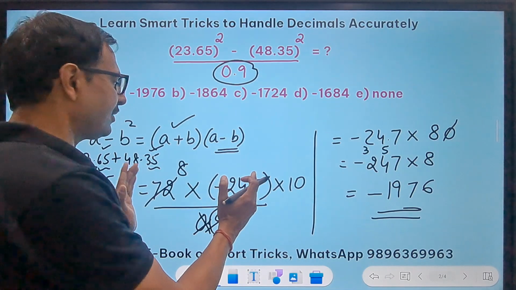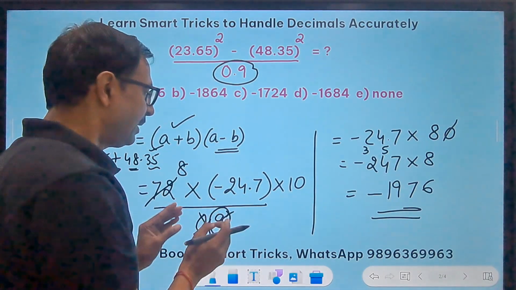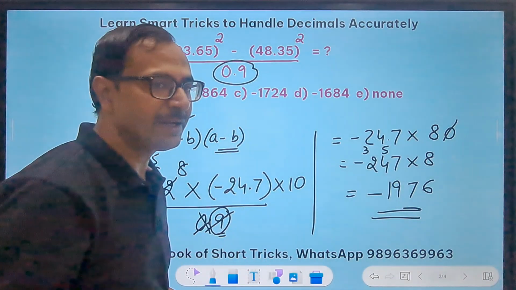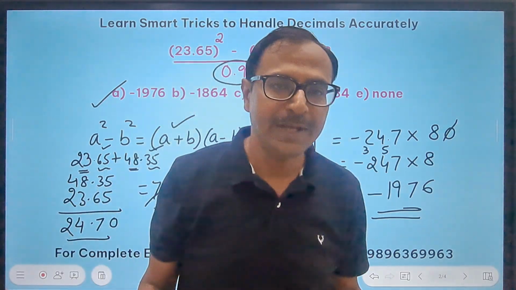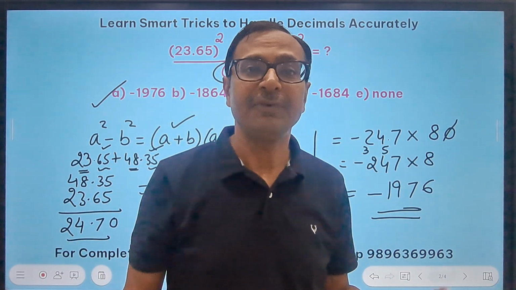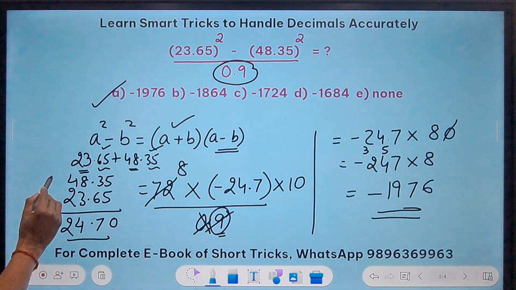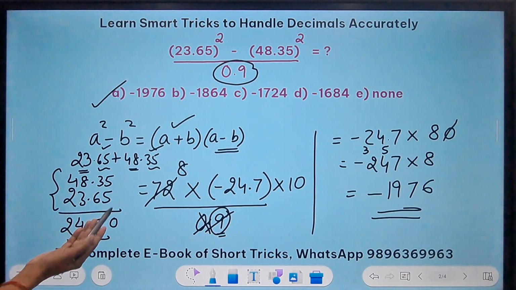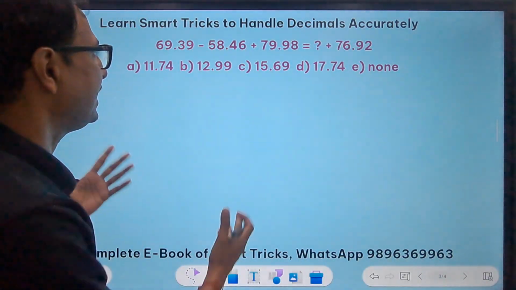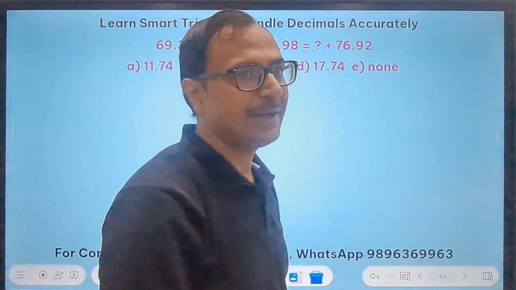So it sounded like I have to use vertical and crosswise, but I saw a 0.9 in the denominator that helped me get to the answer very quickly without any rough work actually. So I have not done any rough work except that I just subtracted these two decimals in the rough column. That's it. Right. Next question involves again addition and subtraction of decimals.